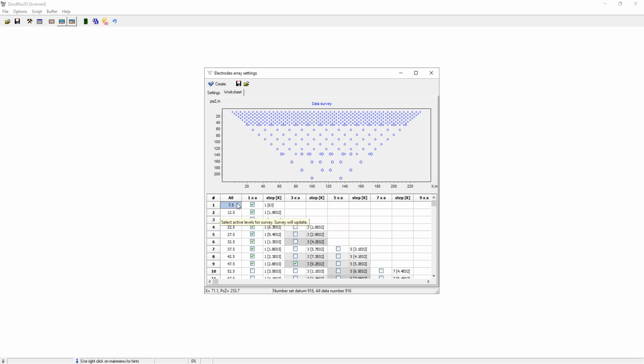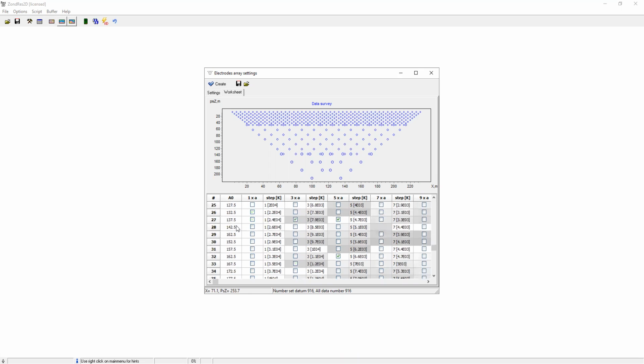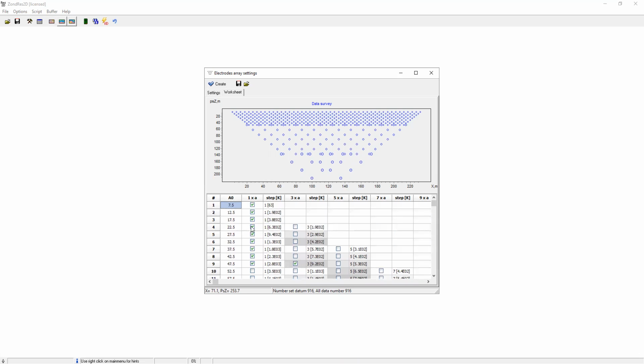The left column here lists all possible distances between the current electrode and the center of the potential dipole. And here we can select add data measurement system or remove some data points.